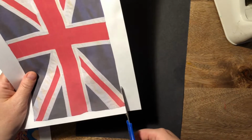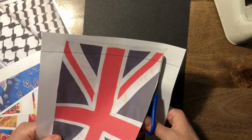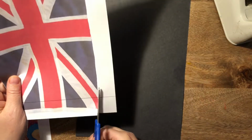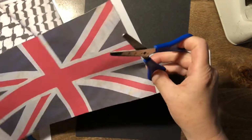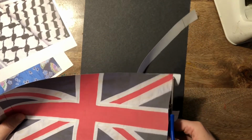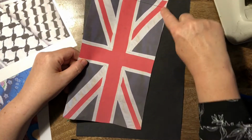You're then going to cut around the outside of the flag. It's not just a photocopy print, it's an actual flag, which is nice because obviously that's made of fabric and this is a textiles project. So I'm just cutting the border off there, as you can see. We don't need that bit, and I'm following the shape rather than doing it really straight. I'm following the slight distortion in the flag, which is nice.